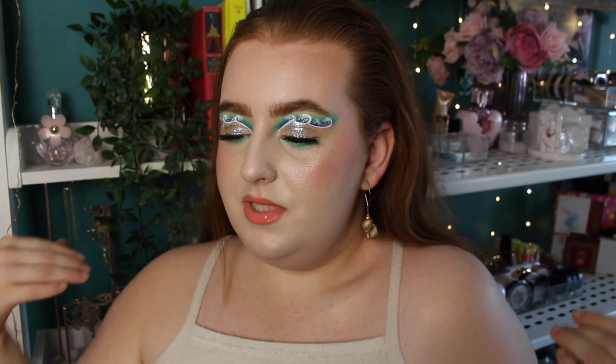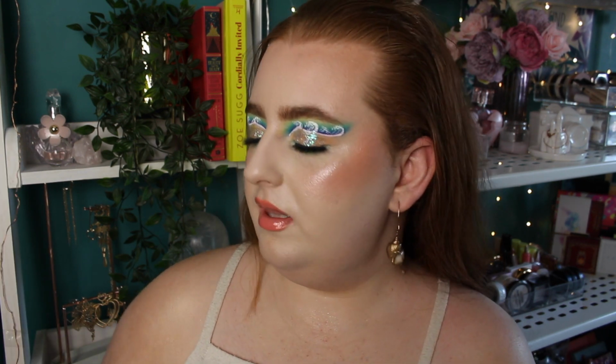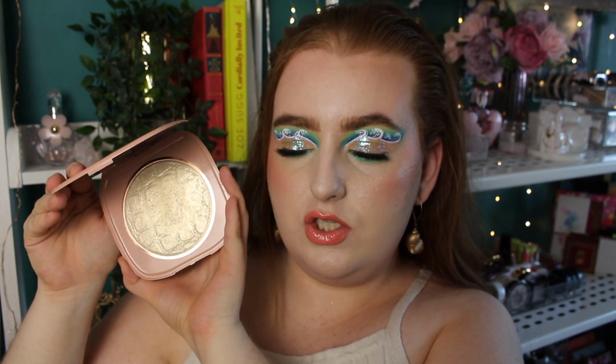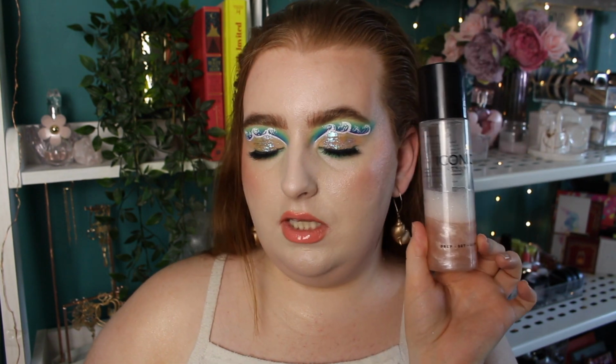I did some stuff to my body as well to make it shiny. I kind of did a little concoction. I used the Huda Beauty Nymph. This is in the shade Luna. It's a little bit dark for me, but I just really buffed it into the skin. Then I went over top of it with the Soul Beauty Shimmering Body Powder in the shade Platinum, and I just kind of put this everywhere as well. And then I topped it off with the iconic London Prep Set and Glow Spray. This is just in the original shade, and oh my god, I smell amazing now because of this.